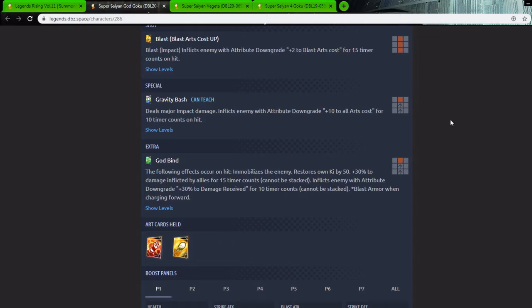Oh no, what is this? Blast Impact inflicts enemy with attribute downgrade. Plus 2 to blast arts cost for 15 counts.